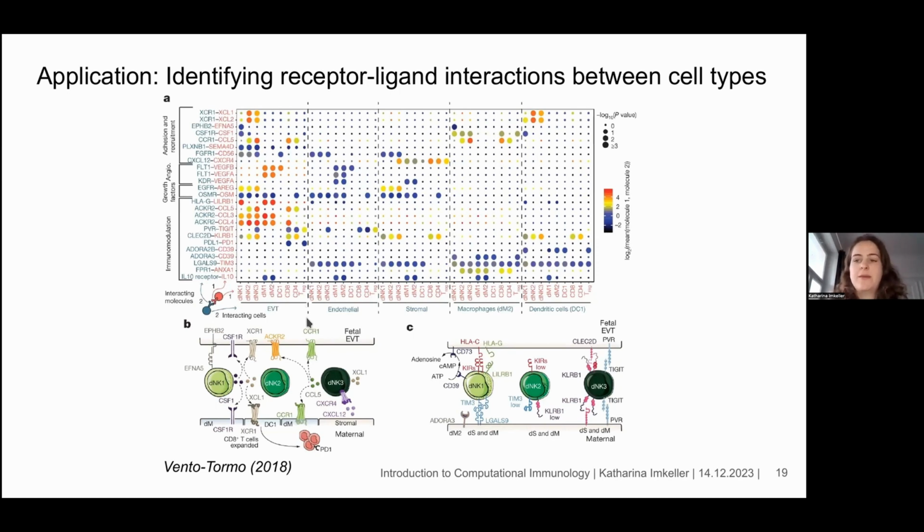So you can use this method to compare interactions between cell types. You can also use it to compare interactions between conditions. So if you have a treatment condition, for example, and a non-treatment condition, you can see whether the treatment changes the interaction scores. So lots of things can be done with this approach.